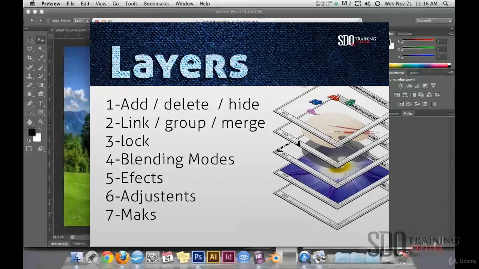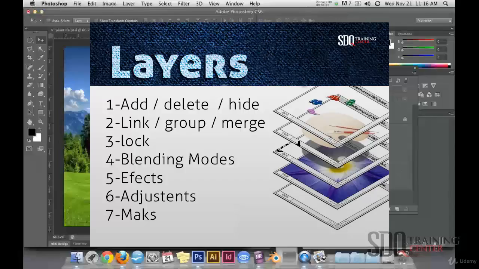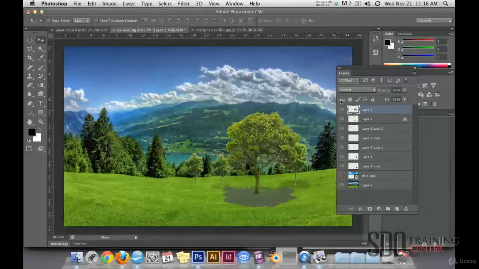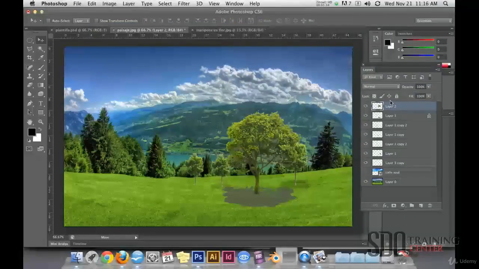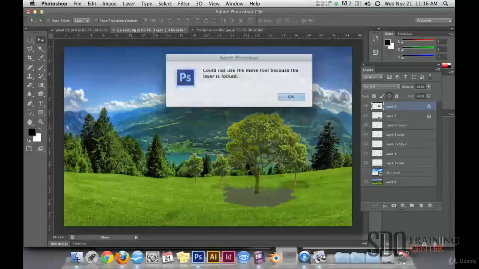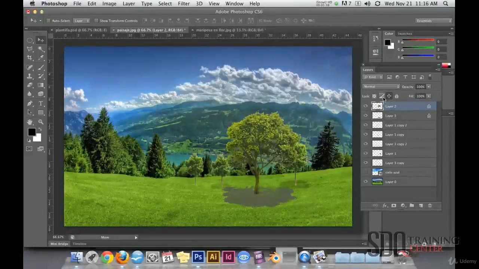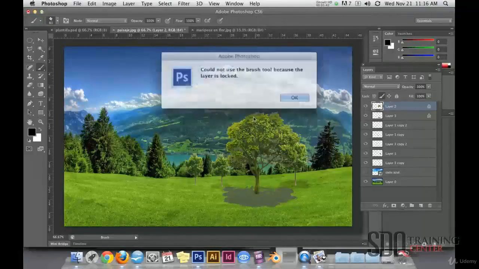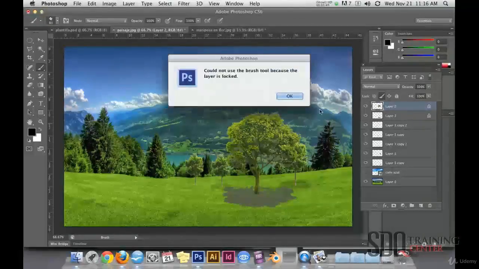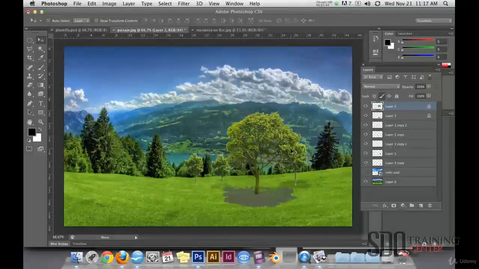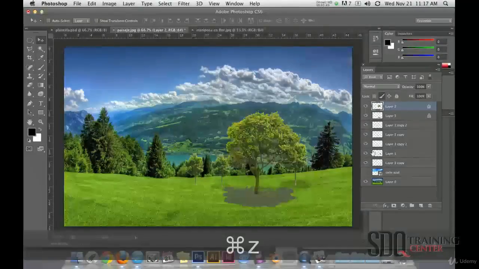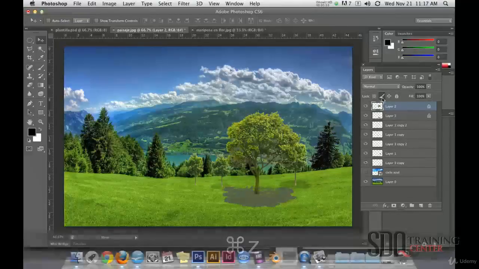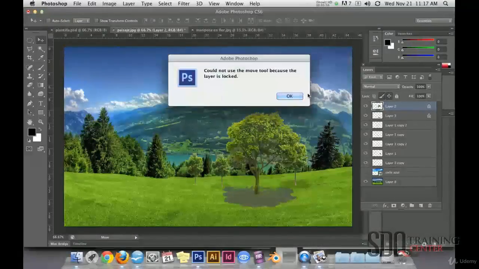For now, we are also going to see what locks and filters are. Locks, which are found there, enable us to restrict a specific layer. For example, I lock the pixels of this layer so I can't color on it. If I try to paint, it says no. But I can move it. I haven't blocked the movement, but I blocked the coloring. Now I block the movement and can move neither.